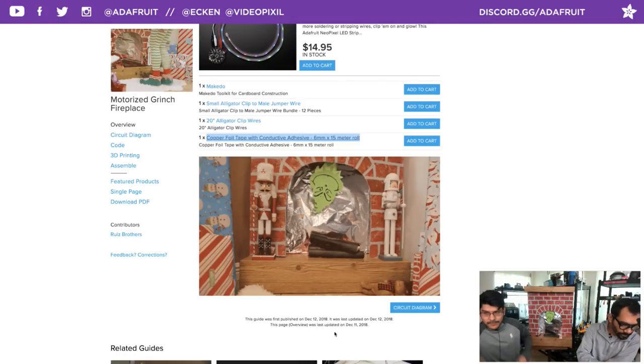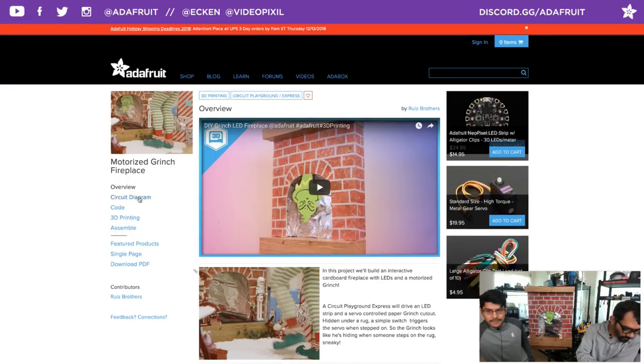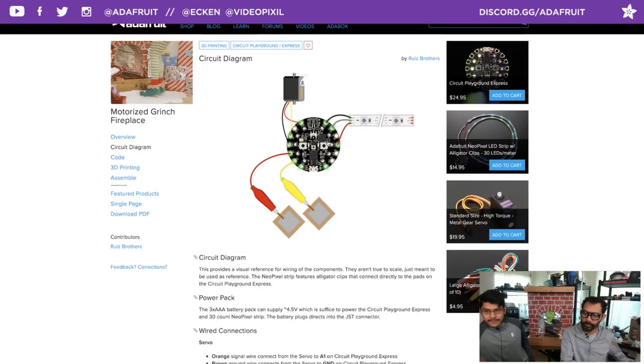So there you go. That's most of the parts that you need to build something like this. Just take a quick look at the circuit diagram. Pretty straightforward. We got some alligator clips connecting to these aluminum foil pads. They can be as big or as small as you want. The NeoPixel strip hooks into ground, voltage, and a data pin on the Circuit Playground Express. Same thing with the servo, although it's not a data pin, it's an analog pin. I meant to say digital pin. So there you go, there's a nice little reference for you guys.